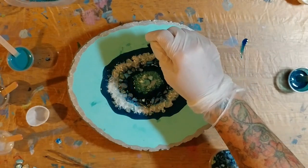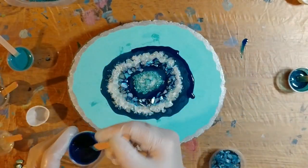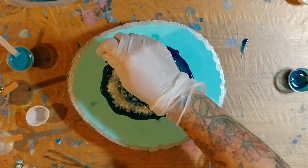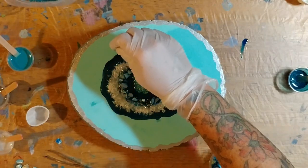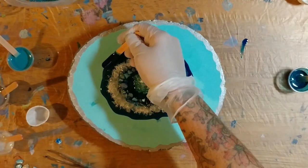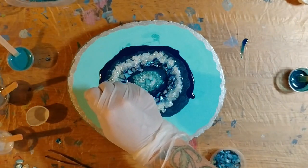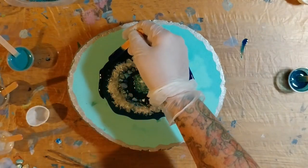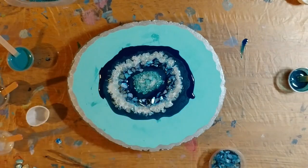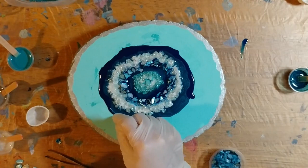Let's see, if I was using that other resin by now, it would all be hard. There's just no playtime with it. That resin is, you pour it and you're done. There is no playtime at all. And, you know, it's not meant for art, that's why. It works great, it still does work great. I'm not going to say it's not good resin, it just definitely wouldn't work for this process.